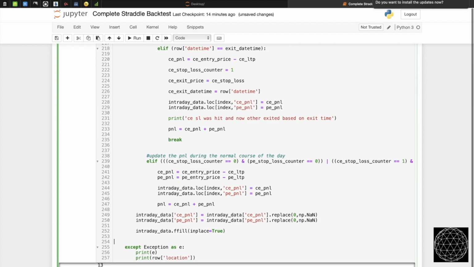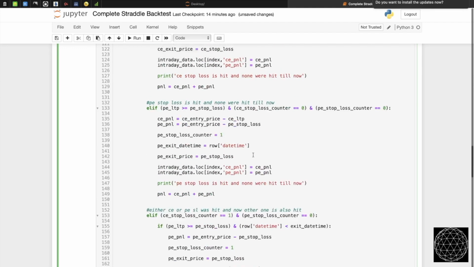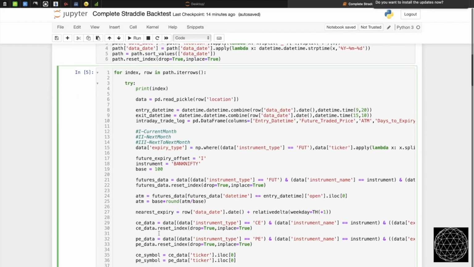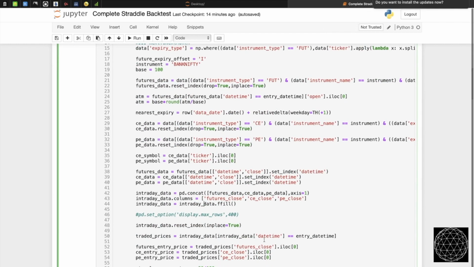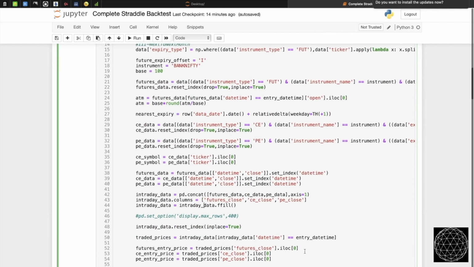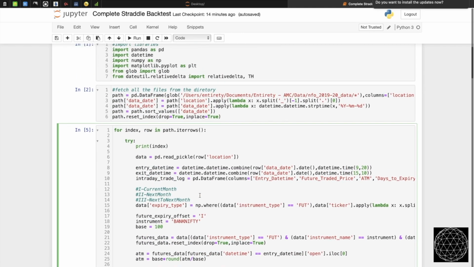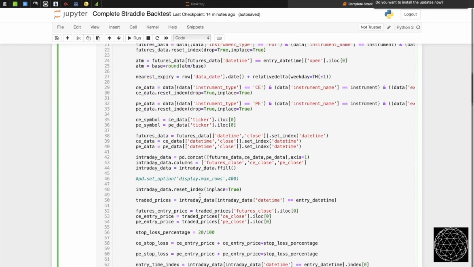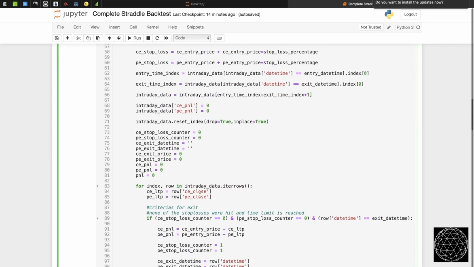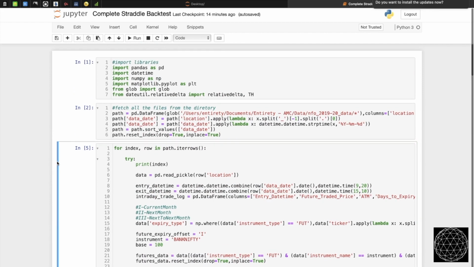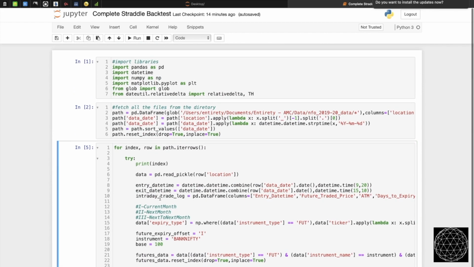So the issue is that we have initialized the intraday trade log inside this part, which we should have done outside.